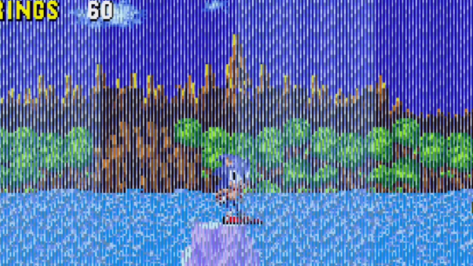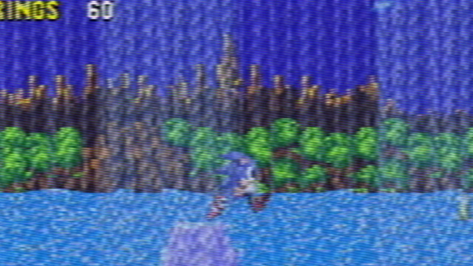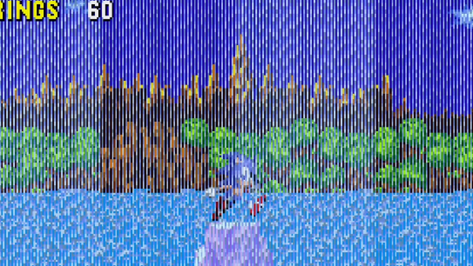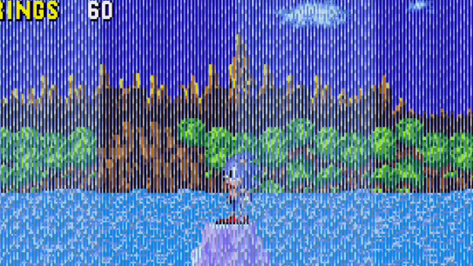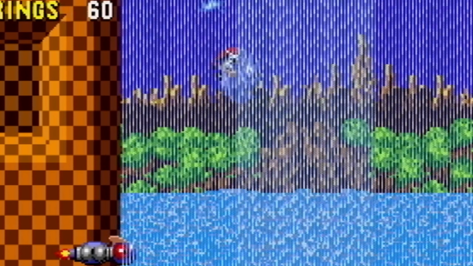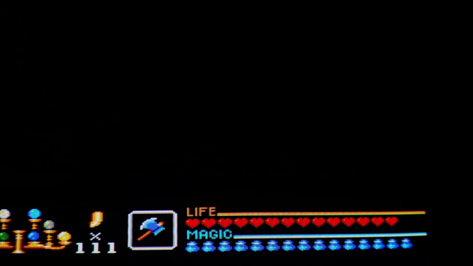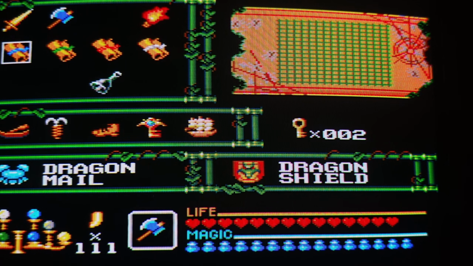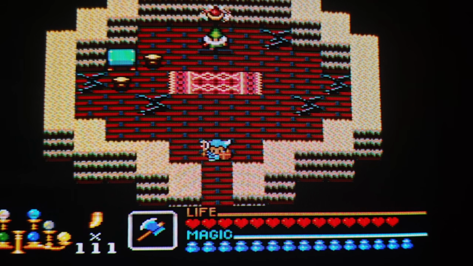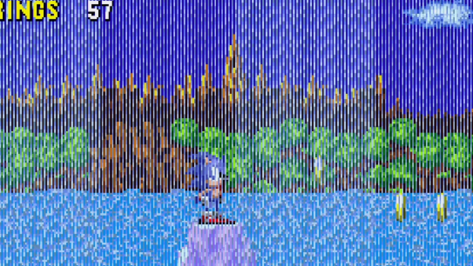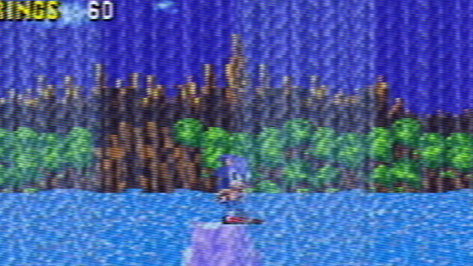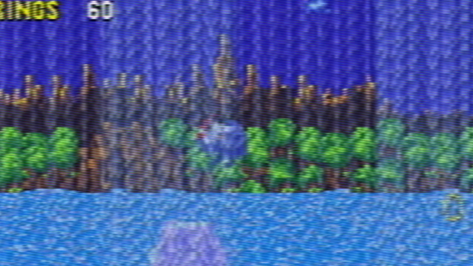You can see Sonic here on LCD, and if you use a shader, it mimics a CRT. Suddenly you can see it looks transparent. You can see Sonic behind a waterfall, right? The segments there are more transparent, meaning there's less water, and it's shown much better when you look at it on a CRT or when dithering is employed. So this is how, when you create a game, you create colors that don't exist. You just mix and match red, green, and blue, with different intensities, to create a new color. This is very obvious with Sonic and the waterfall effect. It's very significant if you see it on an LCD compared to how you see it up close on a CRT.